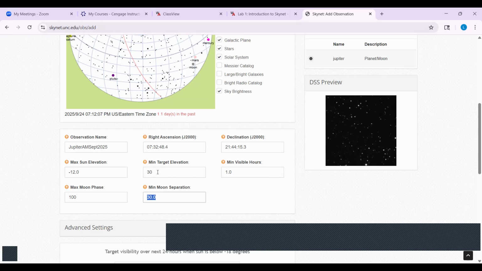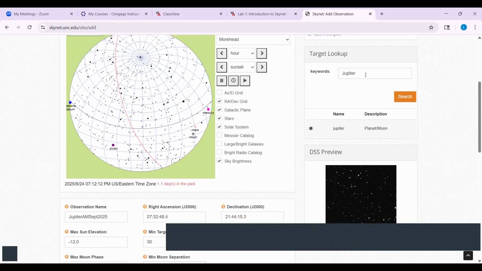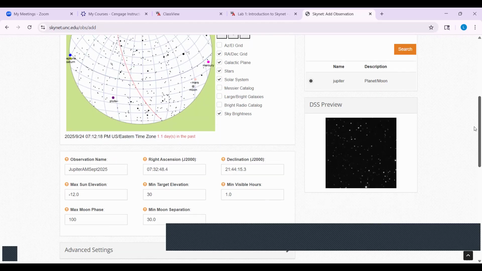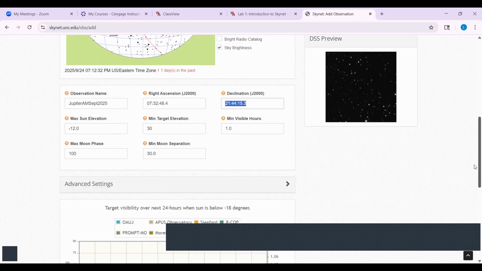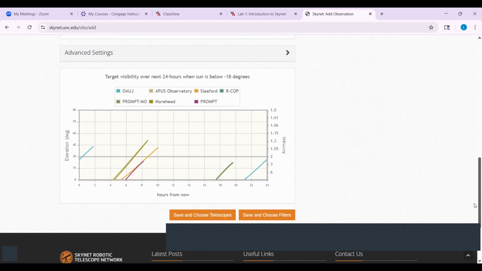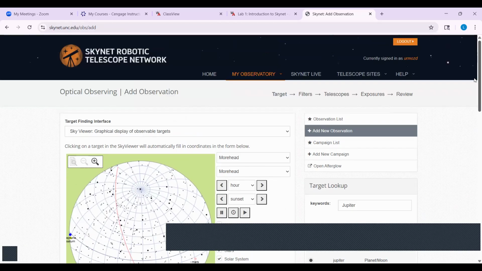If you do it one time, then next time when you observe another object, for example next day or next hour or next few minutes, say you want to observe Venus or Pluto, whatever you saved here is going to stay there. Therefore, you don't need to change it. The only things that change are the observation name and the coordinates, the location of the object on the sky, which are automatically calculated by the system.